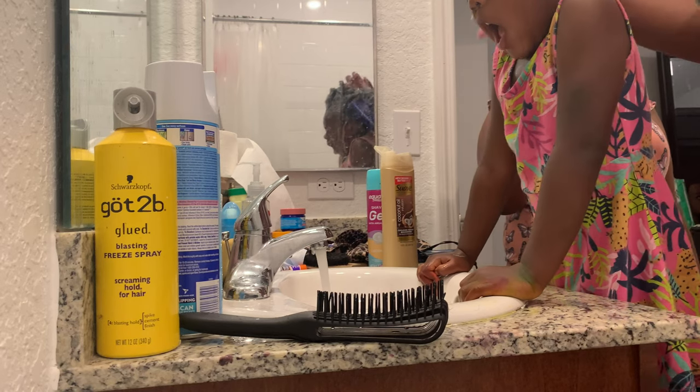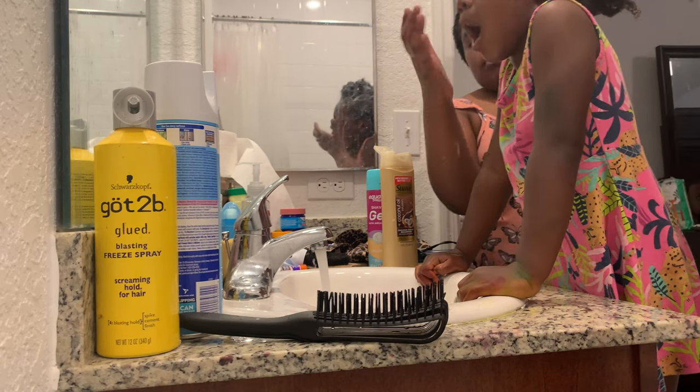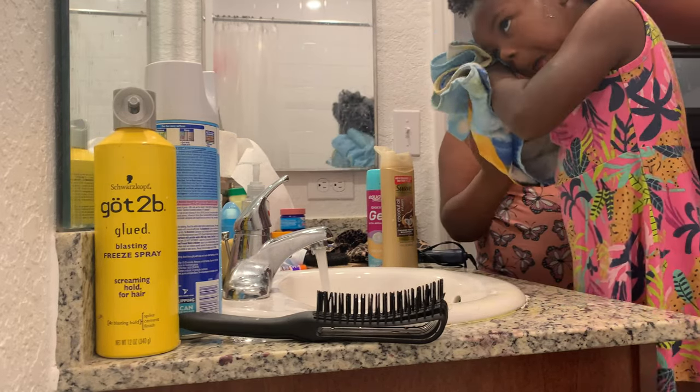It might hurt a little bit, mama. I'ma just rake it. I'ma rake it out for you, okay? Mommy, my eye. Your eye? Yeah. Get this towel for her. I'm just raking your hair, mommy. I ain't gonna comb it out.